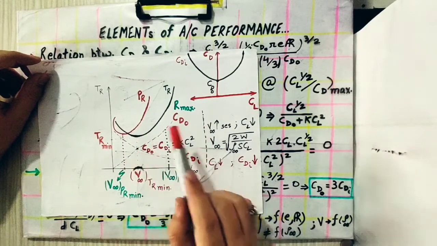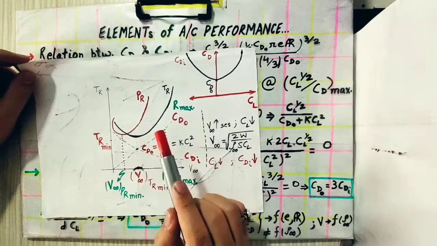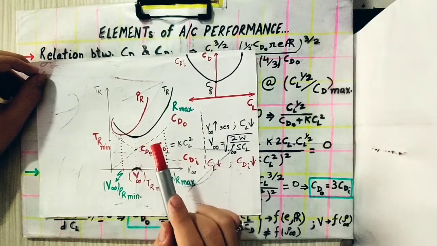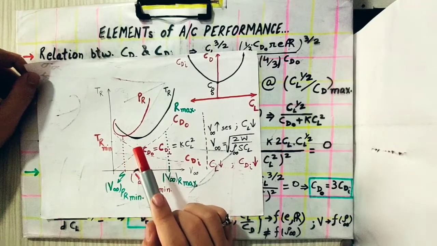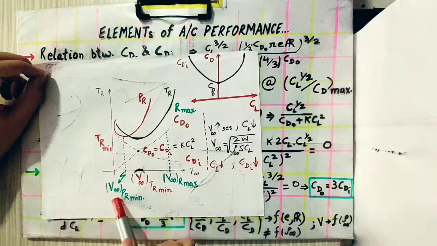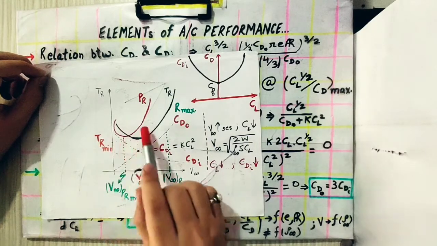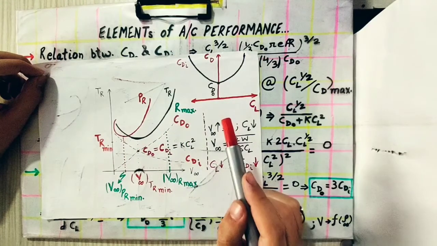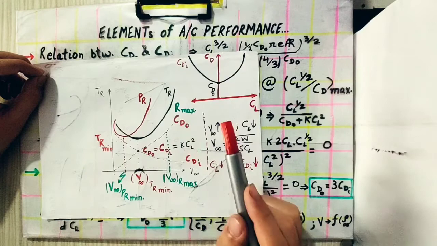Okay, if you don't remember, I would request you to please go through the earlier videos or refer to the textbook, and from there you will also get to know how we compute the velocities at those design points, and then we look at these velocities so that the pilot flies at these velocities, and it should make our aircraft fly with minimum power required or thrust required minimum, so that it would cover maximum range or maximum endurance with respect to the type of engine installed on the airplane.